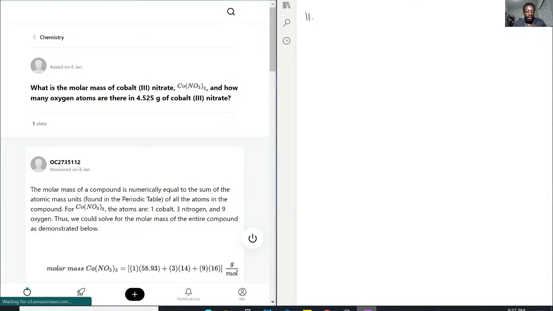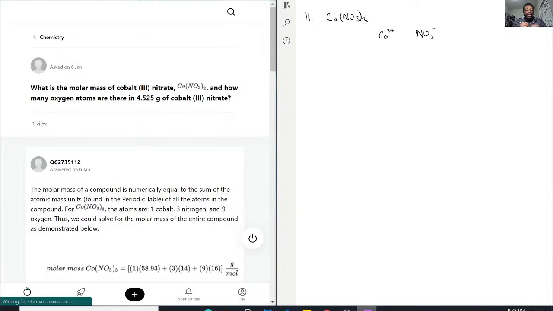Right away, this is really bothering me, and I'm glad my colleague addressed it, because cobalt-3 nitrate should be Co(NO3)3, not 2, because nitrate ions, NO3, are just 1 minus. Cobalt-3 implies that it has a 3 plus. For these to cancel out and balance, you need 3 nitrates. So I'm glad my colleague is dealing with cobalt-3 nitrate in its true form. So let's go on like that as well.